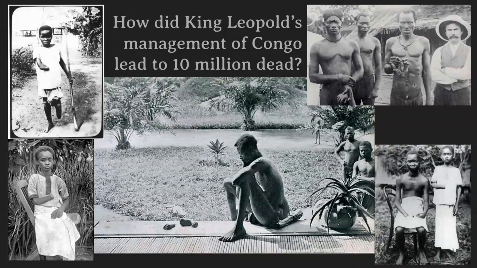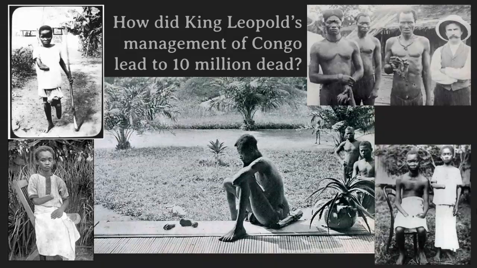You have to wait a while for the tree to recover. This means that the trees closest to civilization, closest to towns and villages, would get tapped out pretty quickly. And then the next time that the agents came and demanded rubber, you would have to go farther into the forest to get it. The further into the forest you have to go, the more dangerous it is, the longer you're gone, and the harder the work is, climbing higher into the trees, more danger from leopards and wild animals, more danger falling out of trees, and also longer time away from home, not taking care of your farm, and then ending up with your family starving because there's not enough people to work the crops.